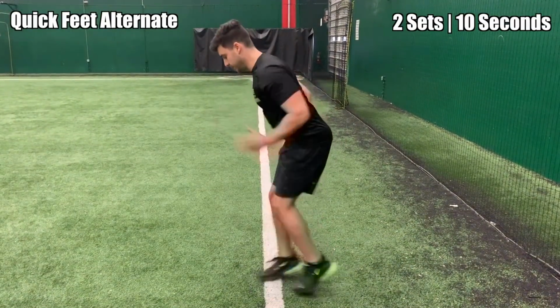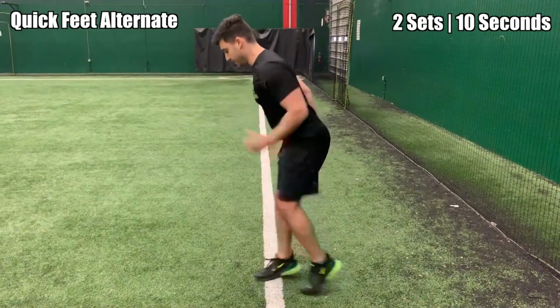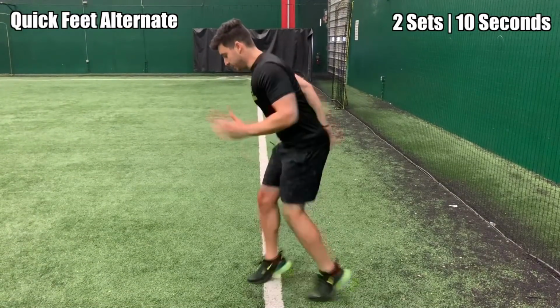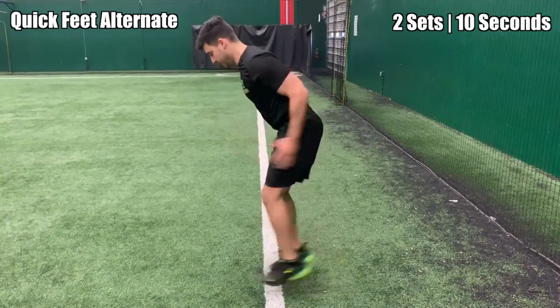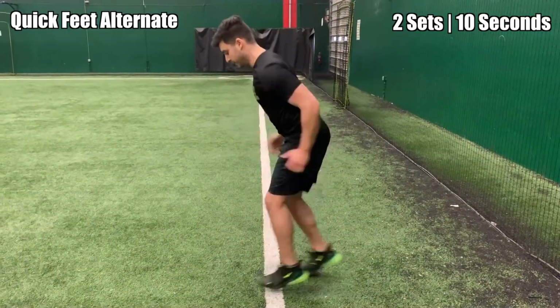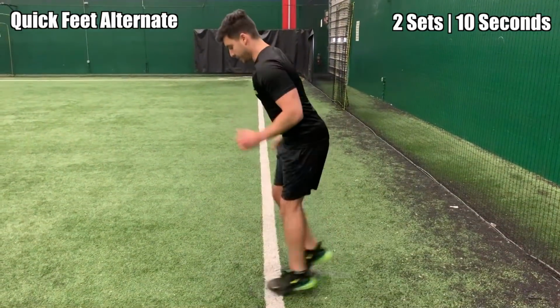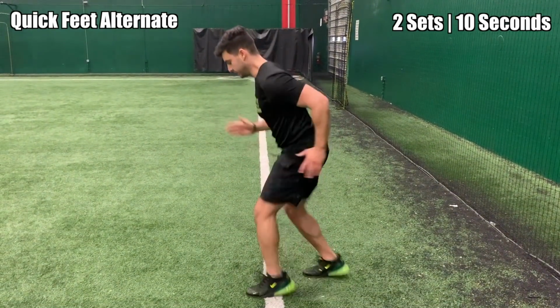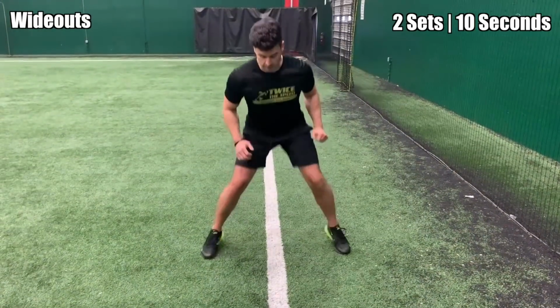The next exercise is the quick feet alternate. You're going to stagger your feet on the line, and you're going to work on the sprinting motion, alternating your feet over the line. So if you start with your left in front, you're going to fire your right and then fire your left, and so on. Make sure that you're working on your form. Make sure that your arms are at 90 degrees and you're pumping them, and count how many you get within 10 seconds.